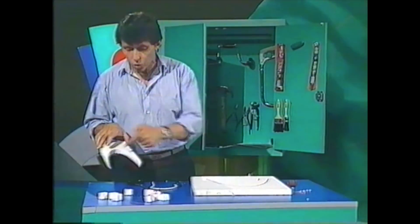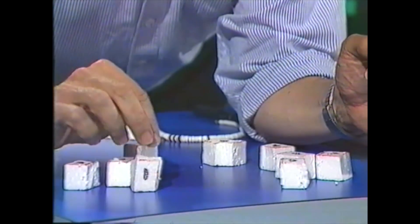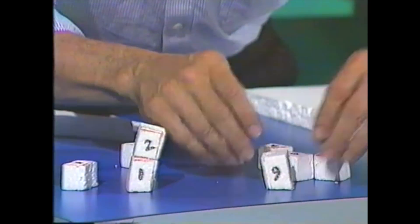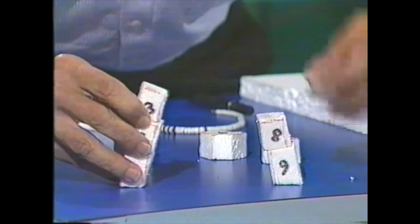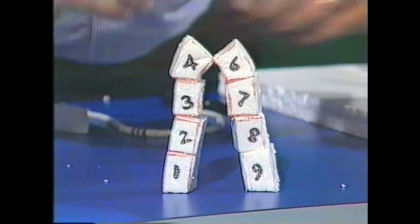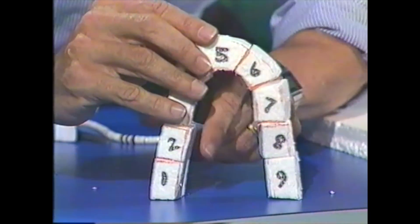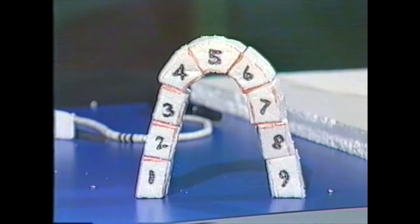I've started by making a smaller one out of this piece, and the bricks are jumbled up. Let's see if we can put the jigsaw back together again. I've numbered the pieces to make it easier. There's number one, and there's number two — they stay together all right. There are nine pieces in my jigsaw arch. There's nine and eight next to it. Three is there, seven is here. I'll lean them against one another while I find the next two pieces — four on the left and six on the right. We have one more piece to go in, and that's number five. We'll spread them out a little bit and see if the whole thing will stay together. Get them in position, and it stays there. The middle piece is called the keystone, and that is a very safe, steady, sturdy arch.